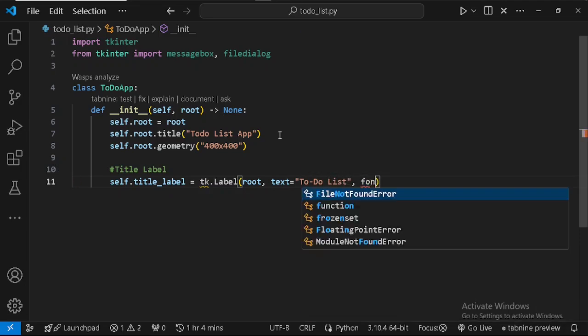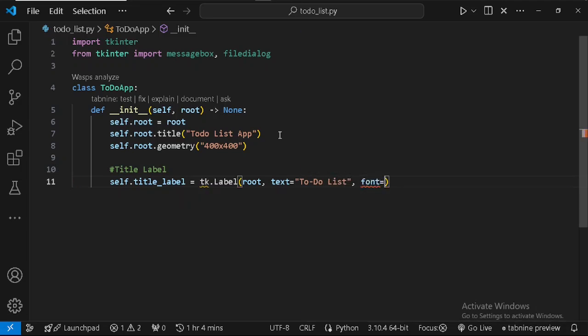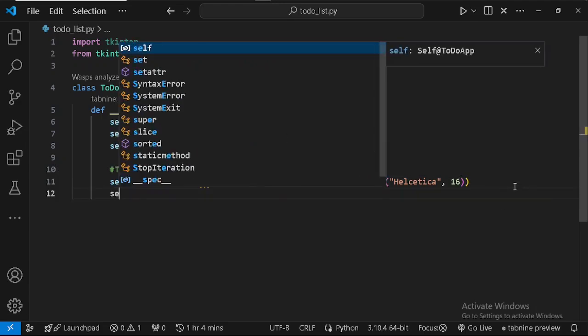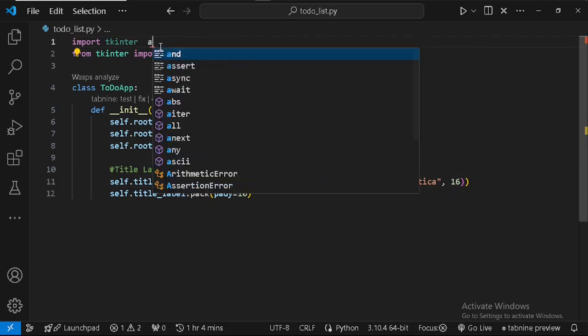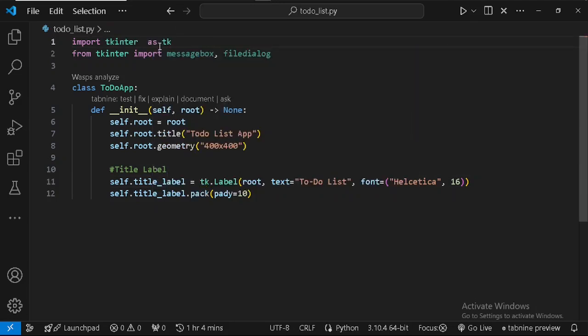Let's have our font set to a tuple, Helvetica, with the font size at 16. Let's pack this now: self.title_label.pack, and give it a padding on the y-axis of 10. Our tk is written like this because we imported Tkinter as tk.